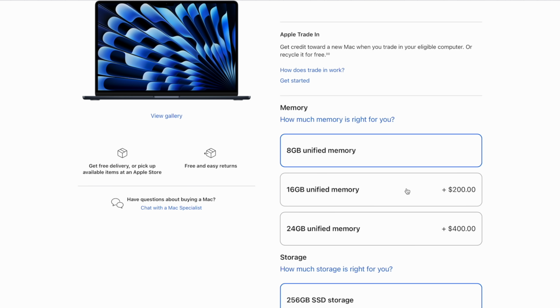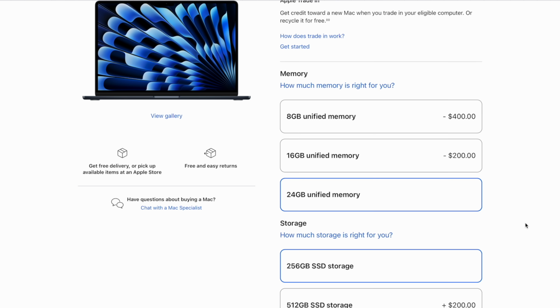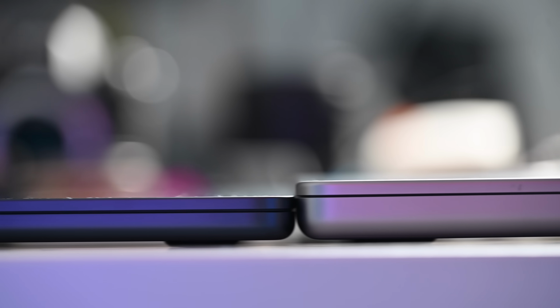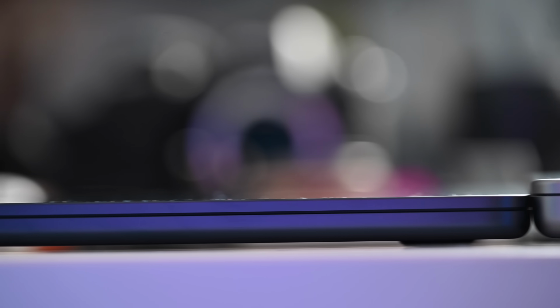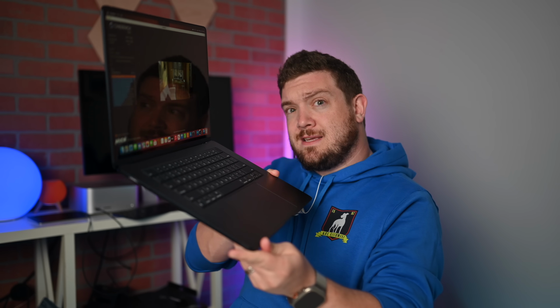I think a lot of people are going to be looking at that MacBook Air, but you're going to upgrade maybe the memory and maybe that storage, and at that price point, you're getting really close to the MacBook Pro, and that MacBook Pro makes a lot of sense for a lot of people out there. But I will say that the MacBook Air still serves a purpose, and I think there's going to be a lot of people that love this machine, maybe even more than love the 14-inch MacBook Pro. I mean, with this new MacBook Air, you are getting kind of like the best of both worlds. You're still getting great everyday performance, incredible battery life in this sleek and portable machine. I mean, it's just kind of gorgeous to look at and use.